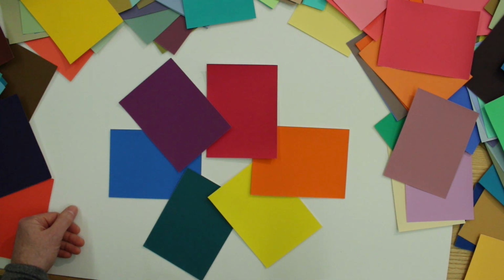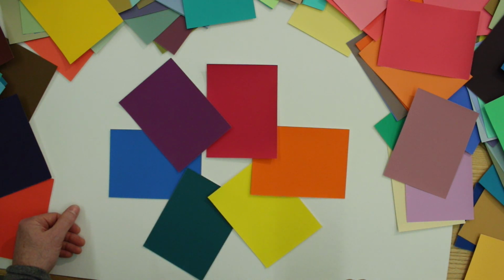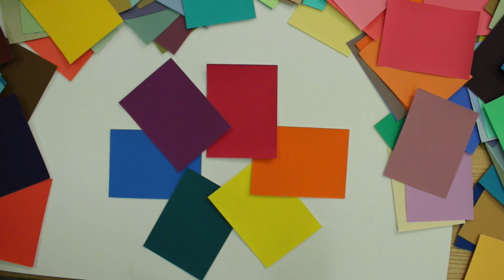Now, light is not a circle, light is a line. But this circle idea has some coincidences in it that are useful. It lines up our complements for us. The complementary color idea, where if you make a circle, the complements are automatically across from each other, requires that a lot of things just sort of fall into place, and that is not how the spectrum works. Because remember, the spectrum is a line.